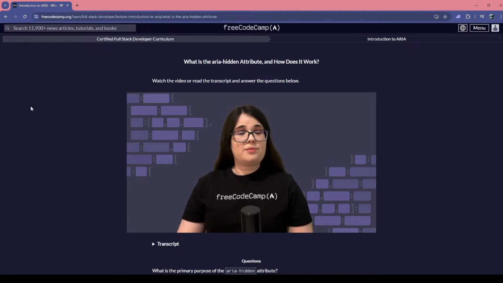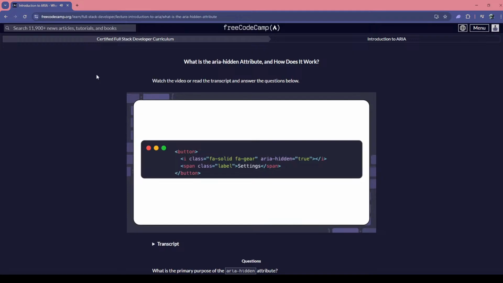Thus, it will still be possible for screen reader users to tab into the element, but their screen reader will not announce the element, effectively causing them to focus on nothing. Here is an example where we hide an icon from the accessibility tree by adding the ARIA Hidden attribute with a value of true. We only keep the text exposed to assistive technologies to avoid any confusions that may arise from the redundancy of having both an icon and text for the same purpose.